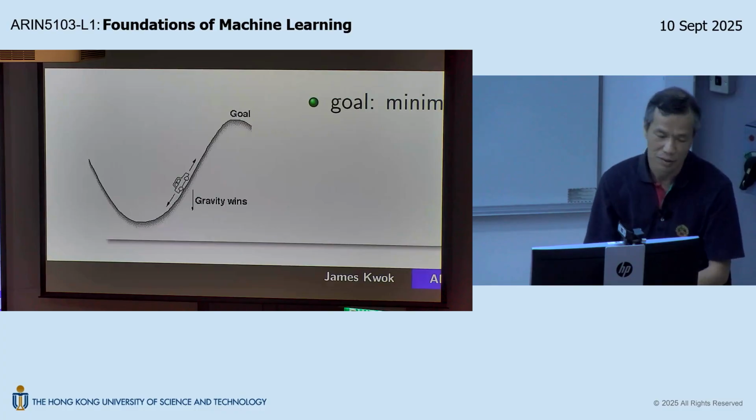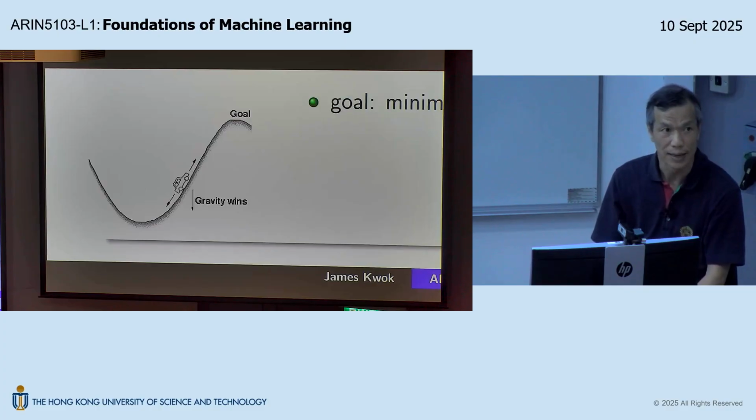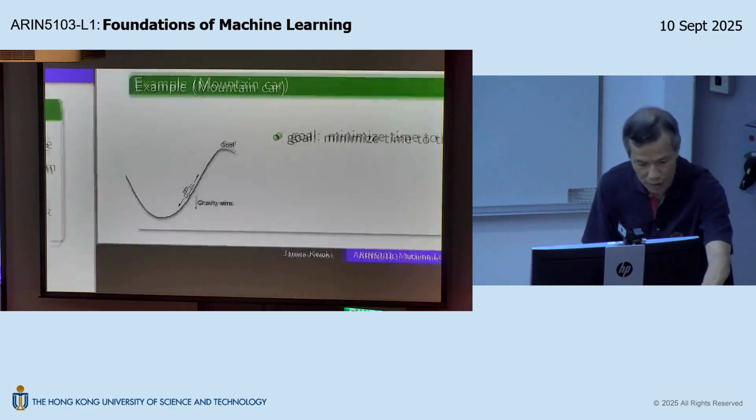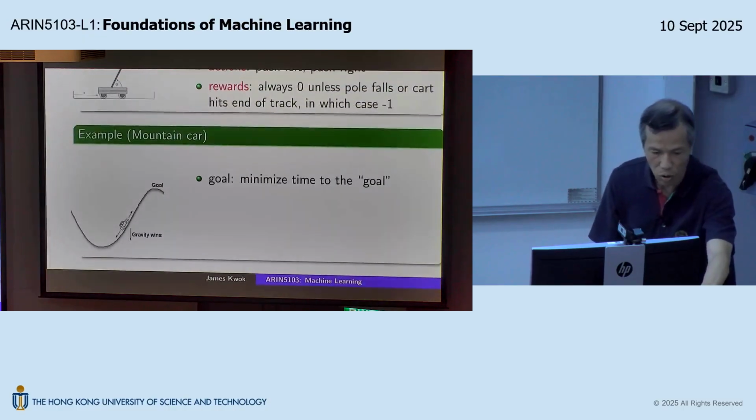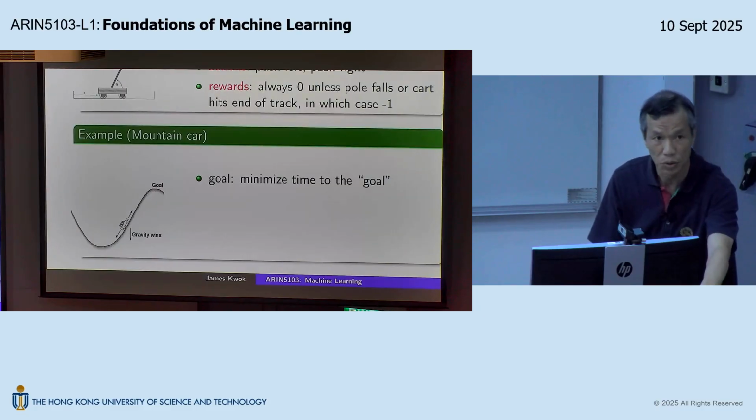Of course, it is hard to do this by supervised learning, right, because nobody will give you this kind of supervised training set. So what you have to do is, again, reinforcement learning. You just do trial and error. So now, obviously the goal is to go to the peak. Say, for example, we also want to minimize the time to go to the peak.